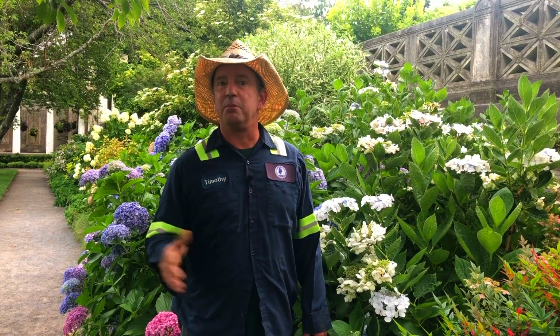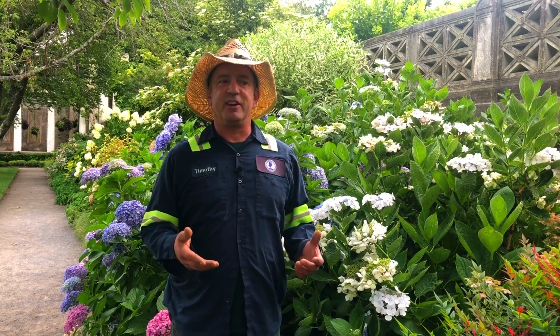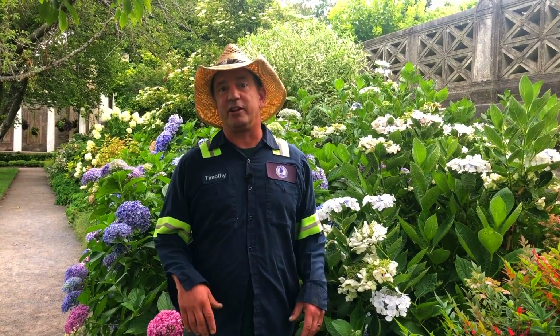And not only is the visual taken care of, but there's also a danger of planting a monoculture. If a disease or an affliction or the environment changes to a point that one plant is affected, now your entire border is affected. And so what we've done here is much less of a trial garden where we're just experimenting with hydrangeas and comparing hydrangeas. We really tried to turn it into a garden-esque border. And so I'm surrounded by a lot of hydrangeas, but there's a lot of other interesting plants in here.